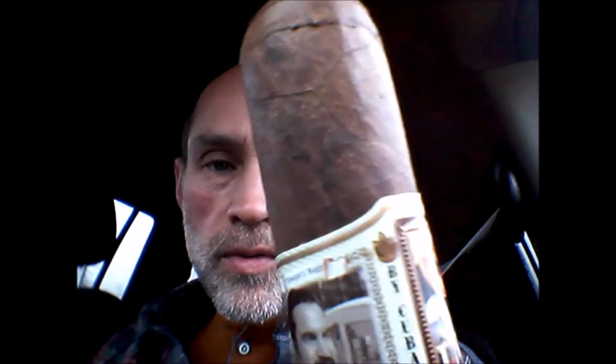This is made at the Tabanero Cigar Factory in Ybor City in Tampa on 7th Street. 1601 East 7th Street is the address. They do factory tours there. You could go in and watch these cigars being made, see some historic pictures on the rollers on the label there, and this is their logo.